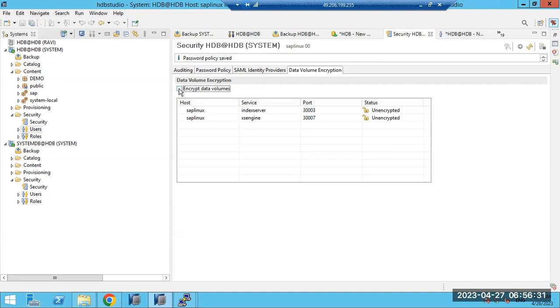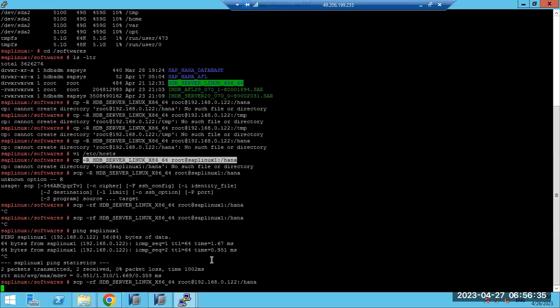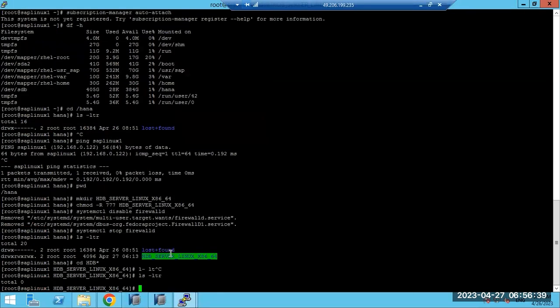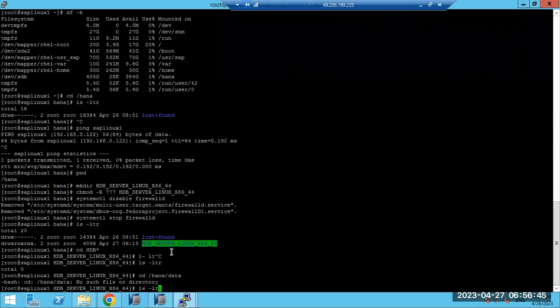If they hack the operating system and simply open cd/HANA, they can open the data folder.